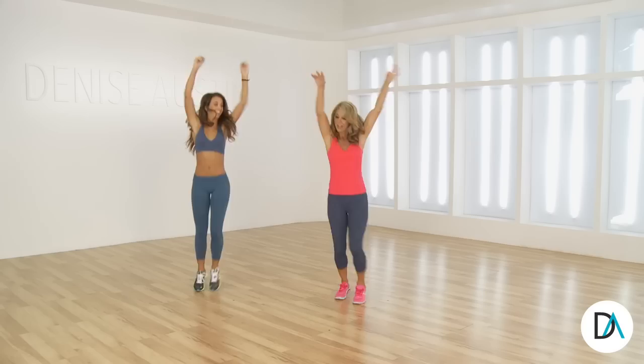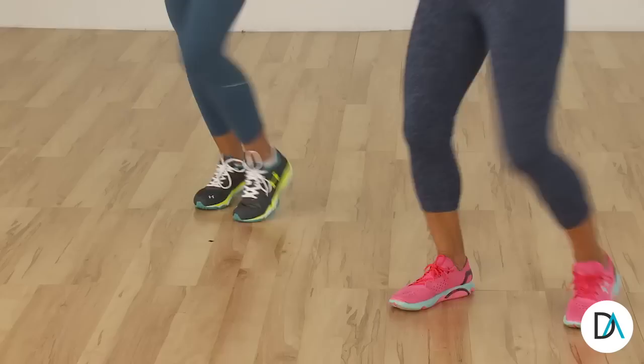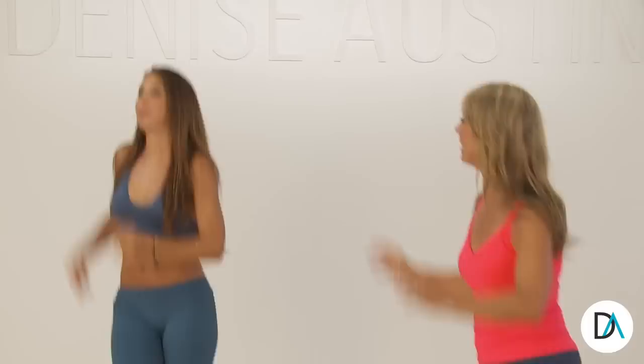Good. Right now we're gonna go into standing crunches. That's it. Good. Work those abs. I love this one. Works the legs, works the butt, works the abs. Now we're gonna just change up our arms a little bit. Okay. I'm gonna look away. Away. Away. Nice.